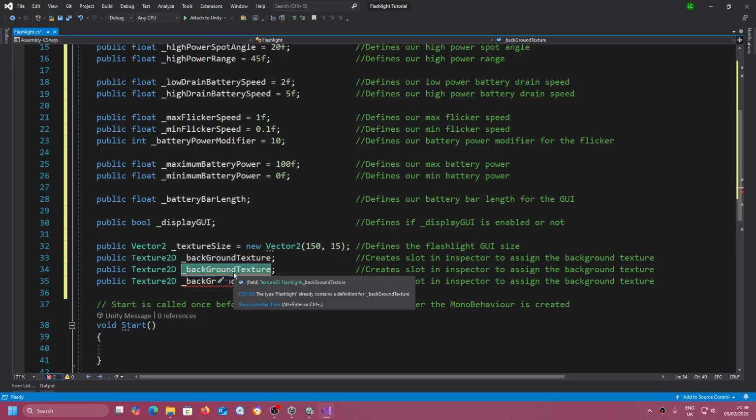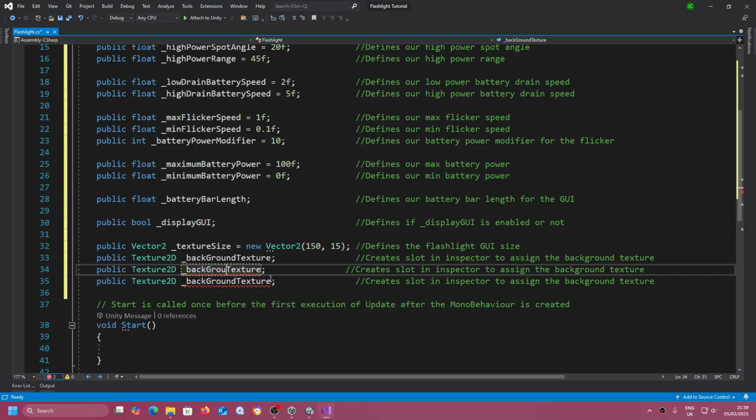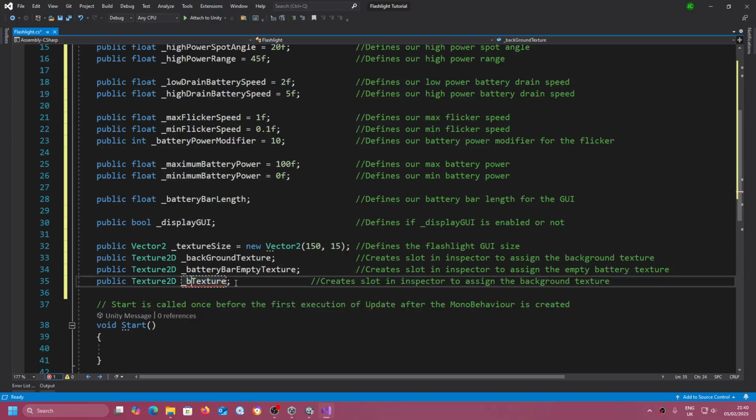So we'll come to the first one down, background texture, and let's change this to battery bar empty. And I'll just change that in the comments as well. And obviously, we're going to change this for battery bar again, and we'll just say max texture this time.